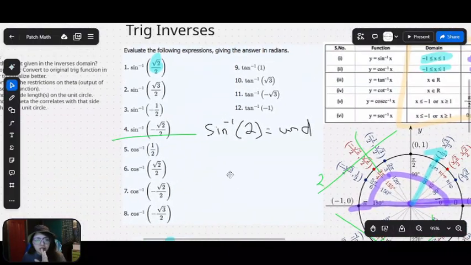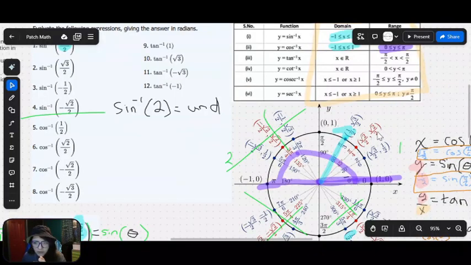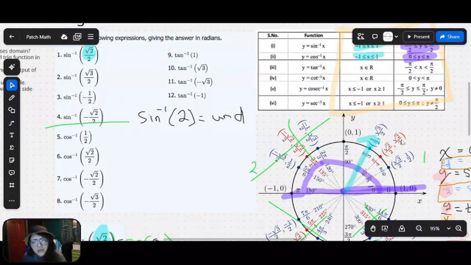That is going to look different, because if you remember, we're asking, where's square root of 2 over 2 on the unit circle within the restricted range? What's the angle that goes with it? Well, tangent is a combination of x and y, so we have to do a little bit of background work. You'll get to where you're dealing with tangent so much that you'll say, at pi over 4, I know that square root of 2 over 2 over square root of 2 over 2 is 1. I kind of did a little bit of number 9 there, but you'll be able to see stuff like that in your head.